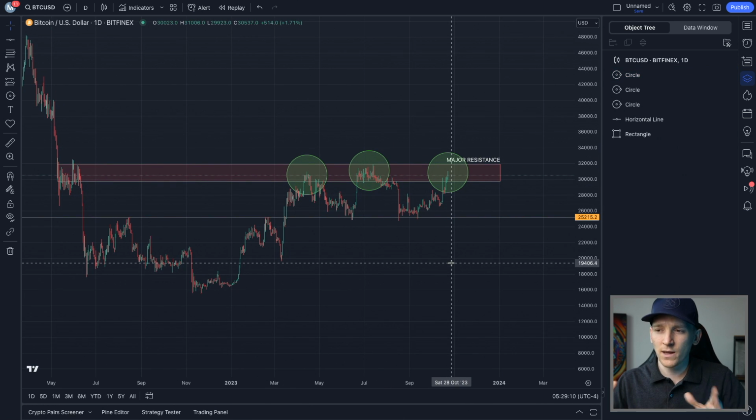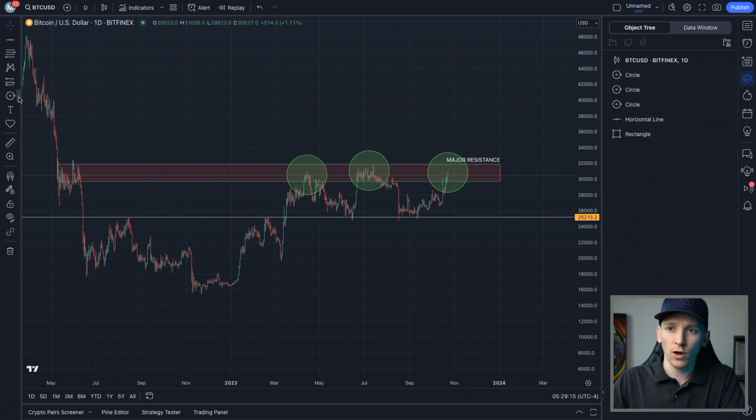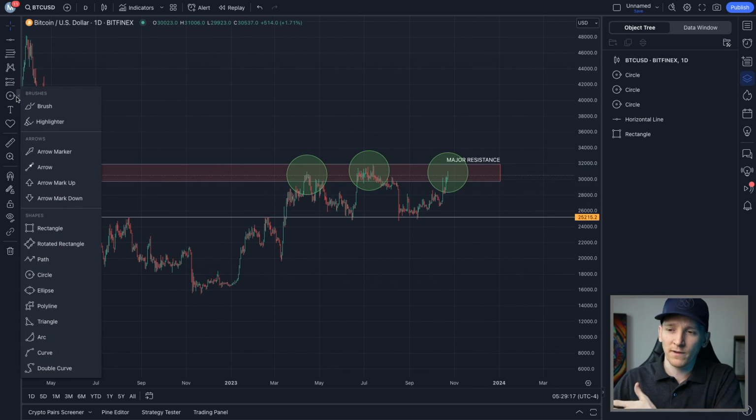So there's many ways you can use drawing tools to highlight the thing that you actually are looking at, right? So is price bouncing off a level? What's actually happening, and how do you want to use these tools to highlight that, whether you're looking at it or whether you're giving it to someone else?